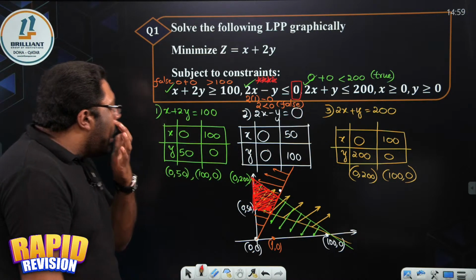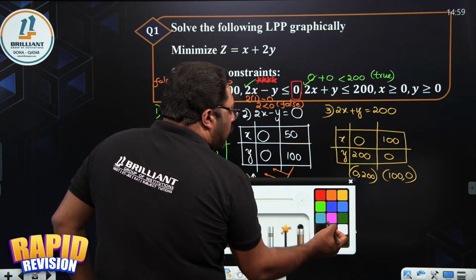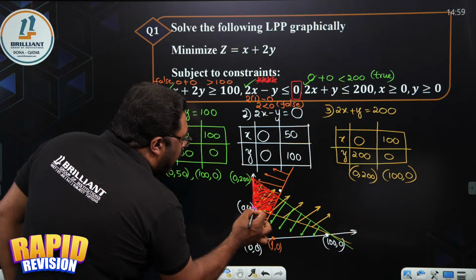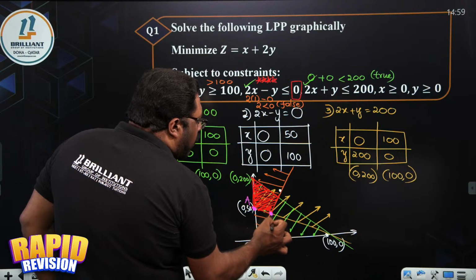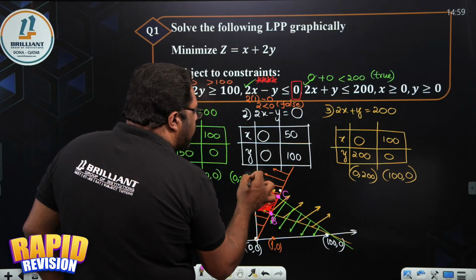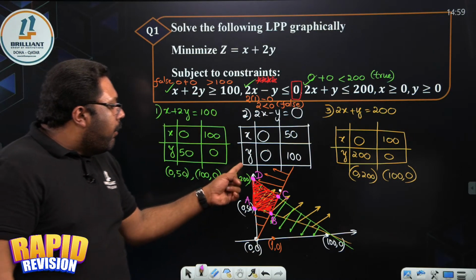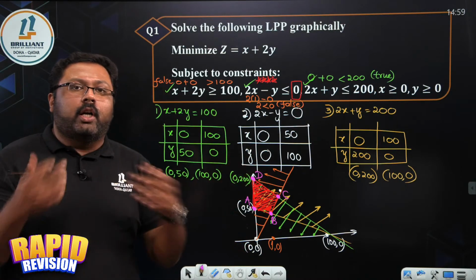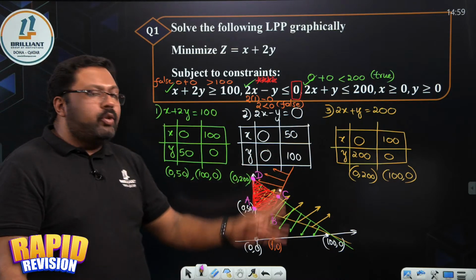Okay, so now I got the feasible region and I'm going to name the points, my dears. The first point over here, calling it as A. The second point, I do not know, call it as B. The third point, I do not know, call it as C. The fourth point, I do know, call it as D. That's why marking the points on the axis is important, because 2 points already you got. You just have to find 2 more points.